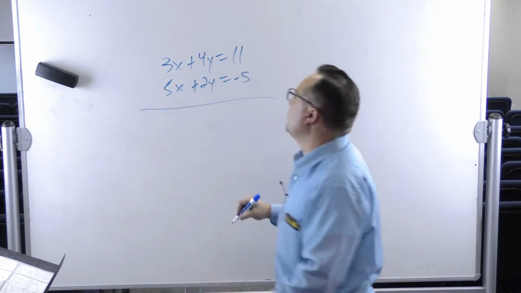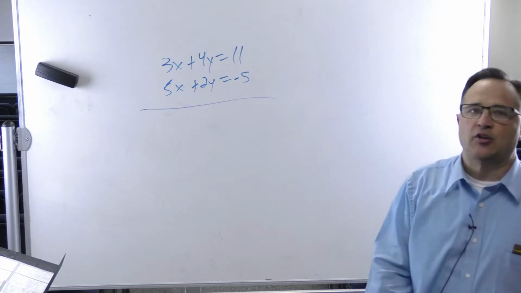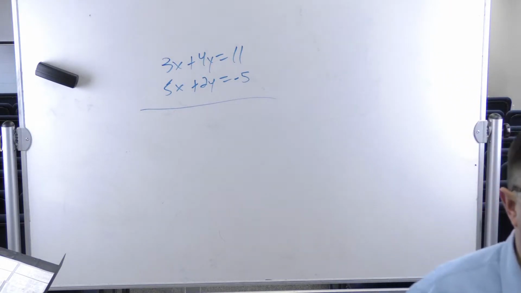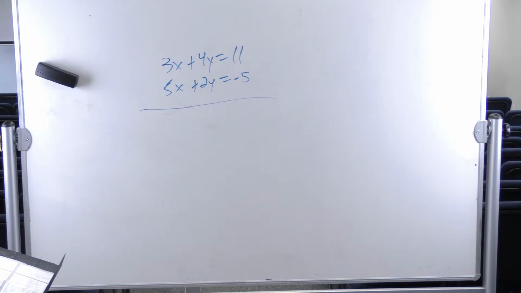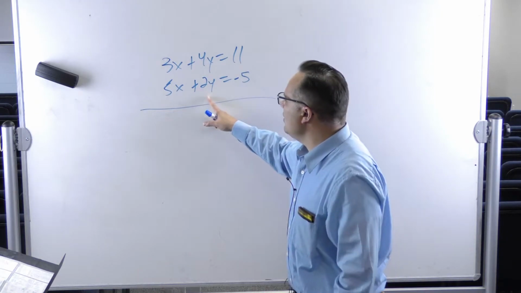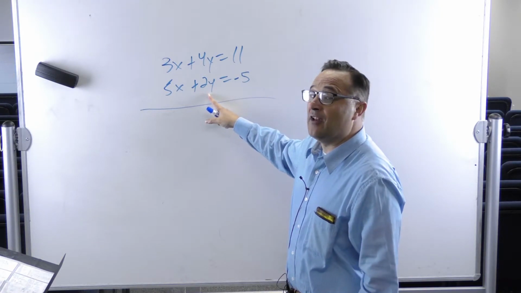So now what we're going to do is we have to get rid of either the x or the y because we only have one unknown value. So let's look at this problem. Let's find out the best thing to do. In my humble opinion, there's 4 different ways you can do this problem, even more than that actually. The best thing to do is to multiply the entire bottom by a -2. The reason being is this: it'll turn this 2 into 4 negative and it'll get rid of it.